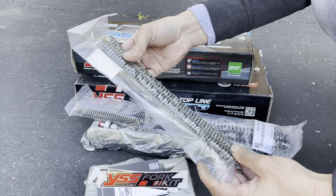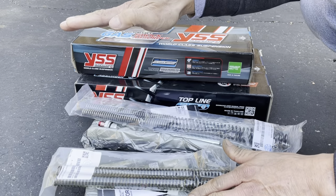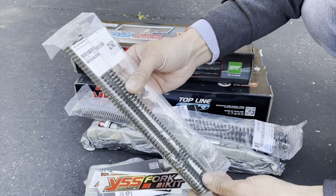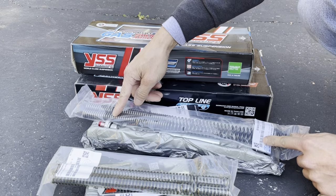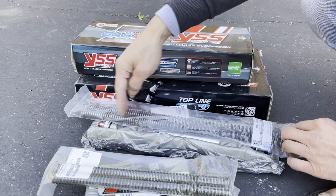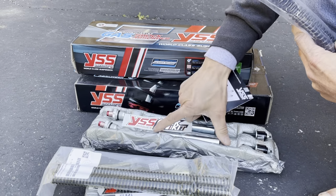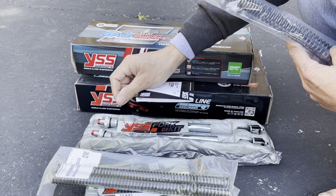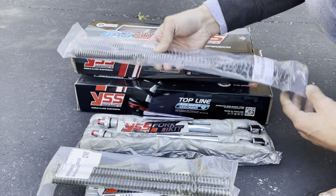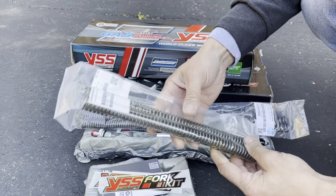So anyways, the Super Cub has only a single crown fork, so that's why it's so short. Whereas the Trail is a double crown fork, so it's a lot longer. And really, a lot of it's just dead space. As you can see, this is a big old spacer here that you stack on top of the spring as well. So yeah, a lot of dead space. Whereas the Super Cub, since it's a single crown, there is no dead space.